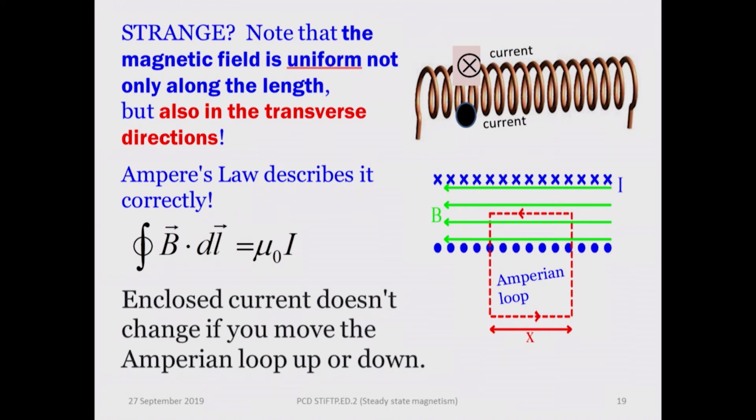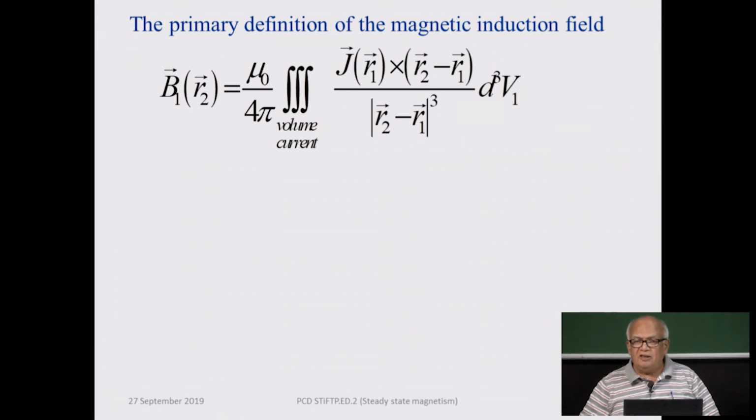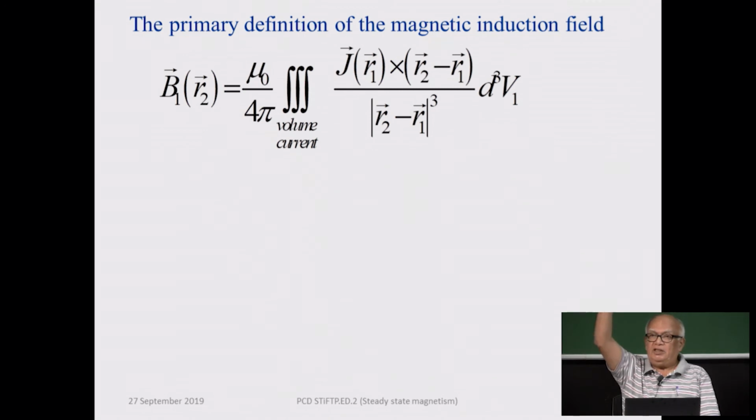So, you have a uniform magnetic field in a solenoid, but then we found that the curl of B is given by the current density vector. Curl of B, we said, is a rotational term. The magnetic induction field is rotational. It has a non-vanishing curl, and what is its value? It is equal to mu 0 times the current density vector, mu 0 j. But we got that result for an infinite straight wire.